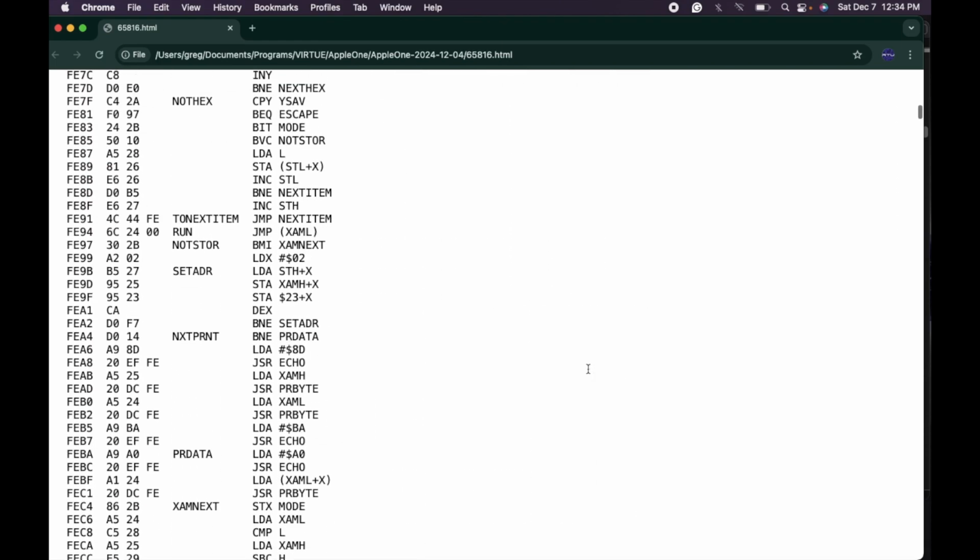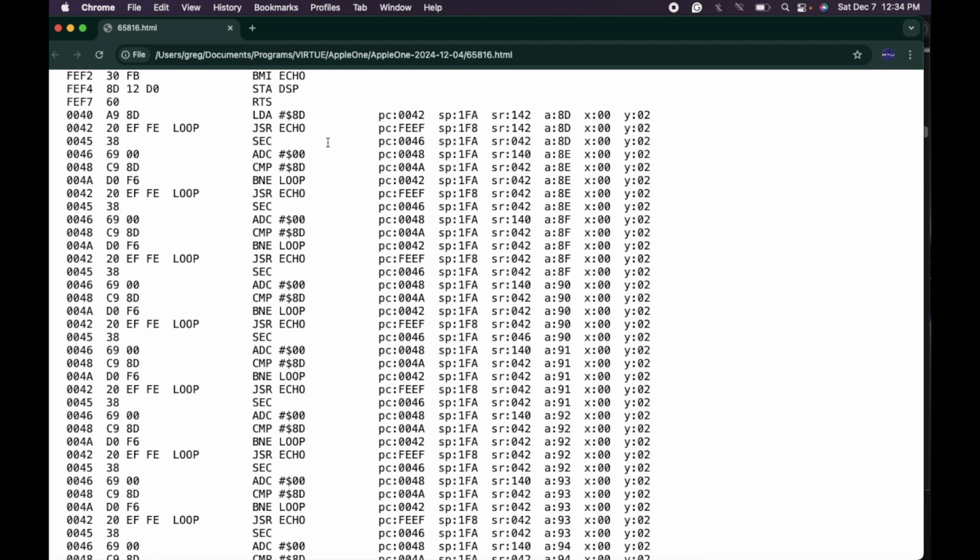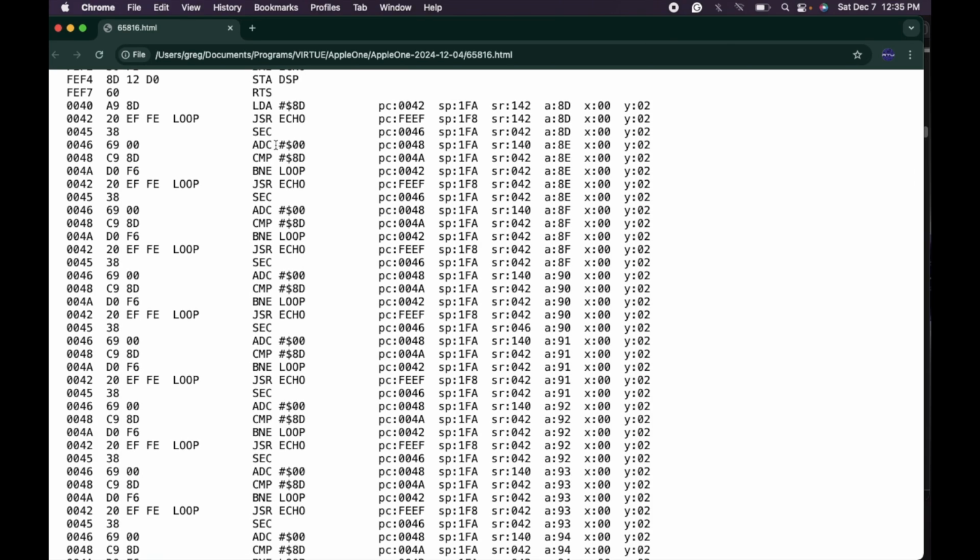So you can see up here, yeah, here's the entry point at 40. And it loaded with an 8D, which is a printable return character. So it jumped down to the next line with this echo.